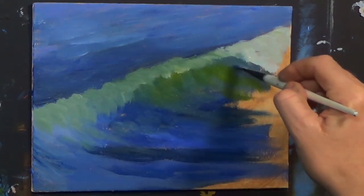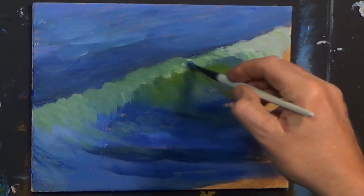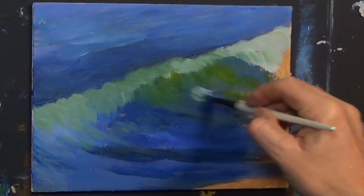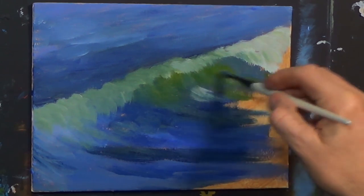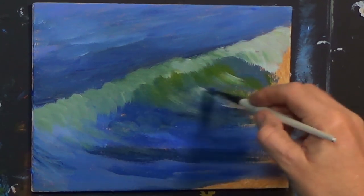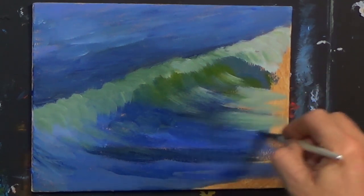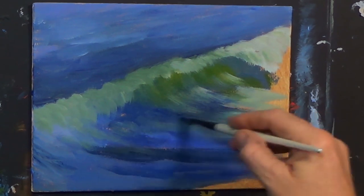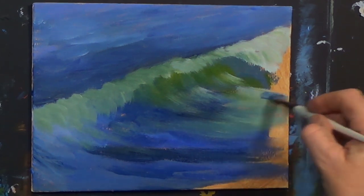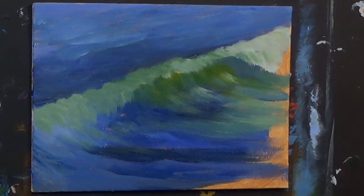Very gently touching and caressing the canvas as we do this. Again, a bit more white. Just pulling it down like this. Merge together the ultramarine blue now. A bit more ultramarine blue now.